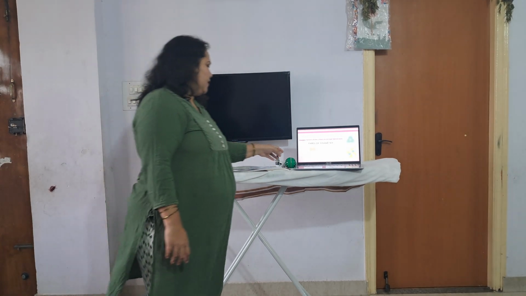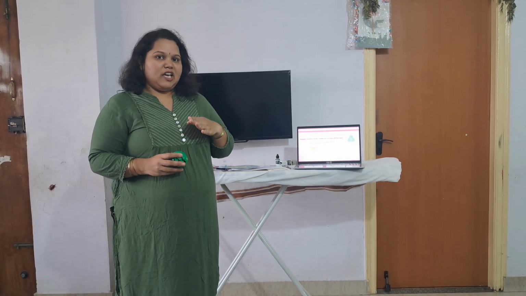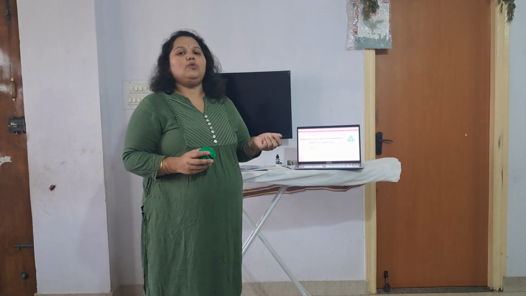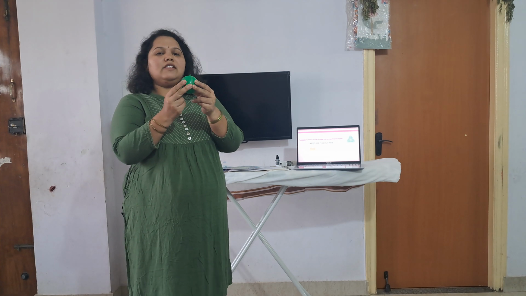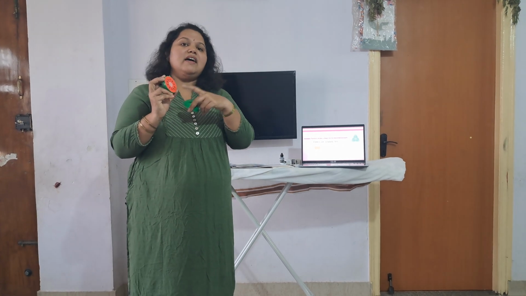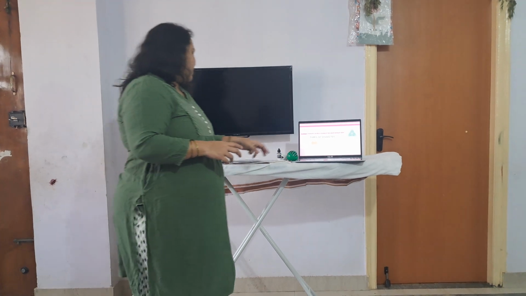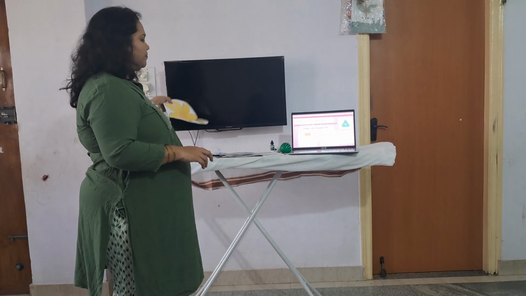Now, what is symmetry? I want to show you with an example. A shape or object which is divided into two identical halves is called symmetry. For example, see here, this is the watermelon in my hand. An object or shape which is divided into two equal halves is called symmetry. You can find patterns in the object. So that is called symmetry.